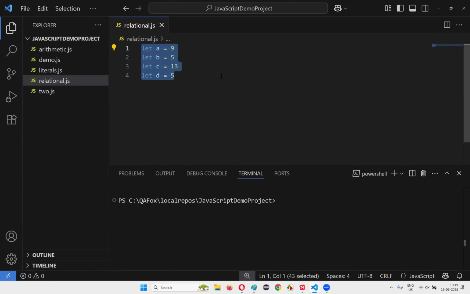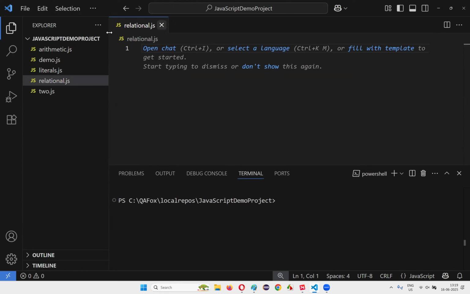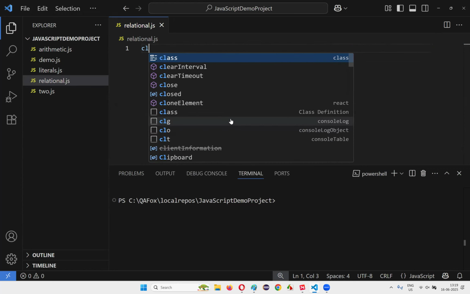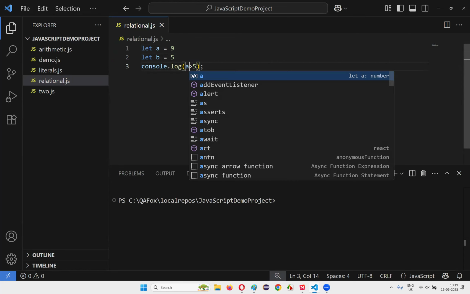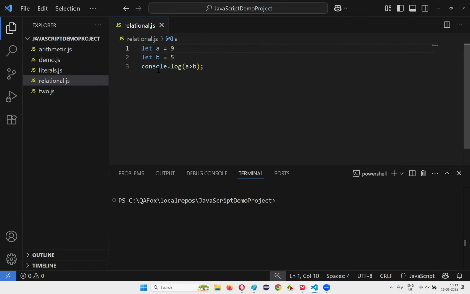Or if you don't want this, that's also fine, guys. You don't have to create the variables. Without that also I can cover this. Simply write console.log and try to use the operators. For example, if I say 9 greater than 5, you can also write it this way: let a is equal to 9, let b is equal to 5, and say a greater than b. This is also fine. Whenever needed, we'll just work on these variables or directly give 9 greater than 5. Either you can do this way or directly pass 9 and 5 here. That is also fine.